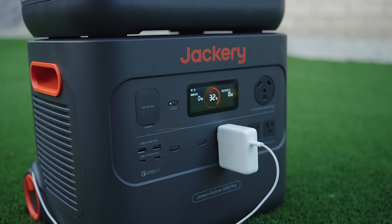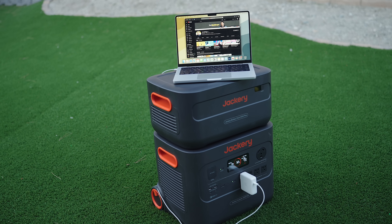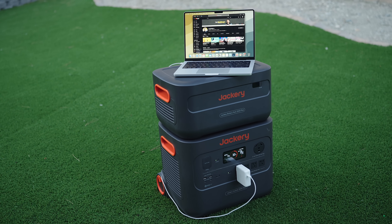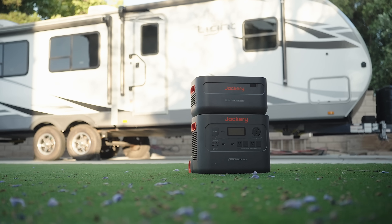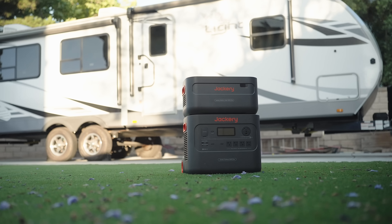There are a lot of options out there that do similar things, but Jackery has built their name and reputation on quality products, reliability, and holding charge cycle after cycle. Those are exactly the things you want in a battery backup solution. You're getting a huge modular battery pack — you can add more capacity, power it multiple ways, and pair it with beefy solar panels for home use, RVing, camping, or just keep it in your house for emergencies. It's a perfect complement to whatever your lifestyle might be.